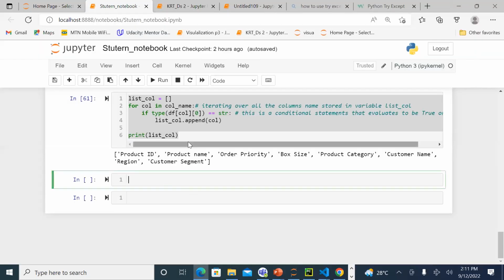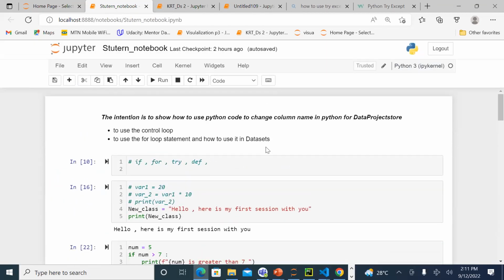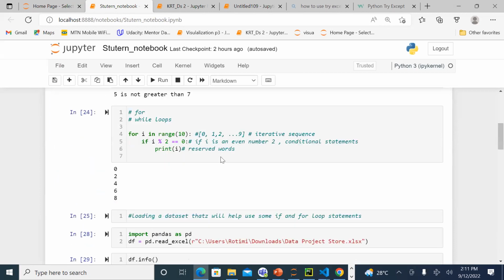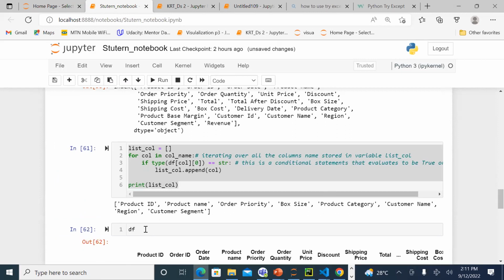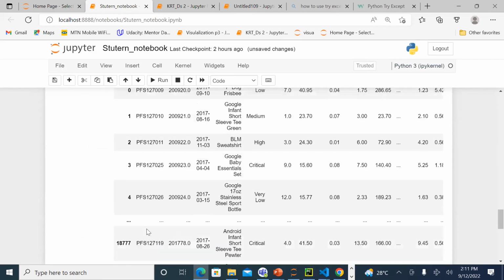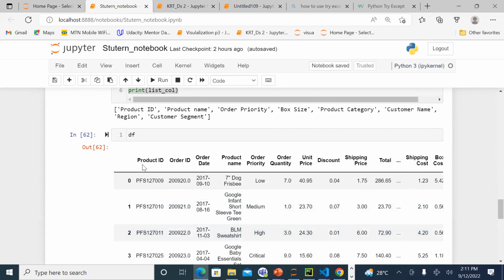So now what we want to do is write code that will help us carry out some tasks in this class. If you look at what we have here, we have this data set that we have imported, which is the df. And if you look at this data set, you see that it contains some names that are not well labeled.